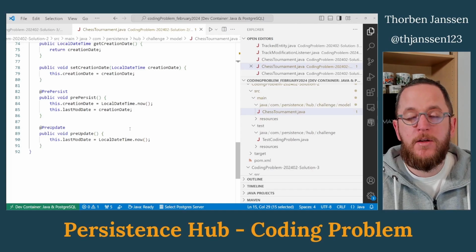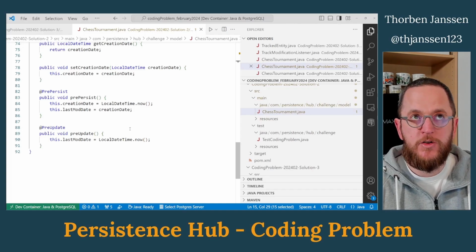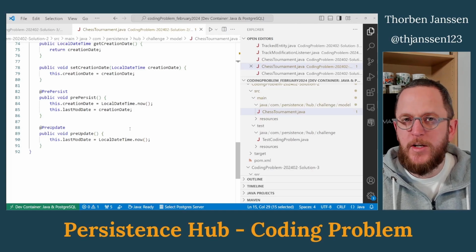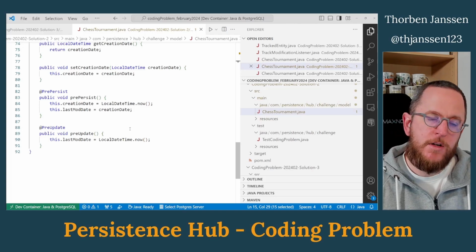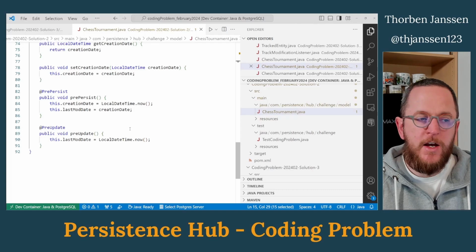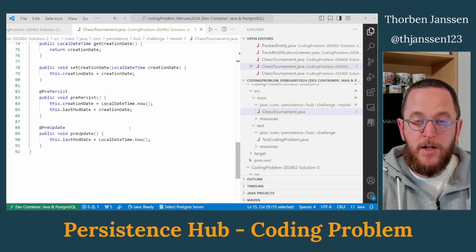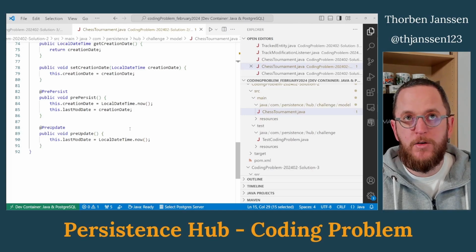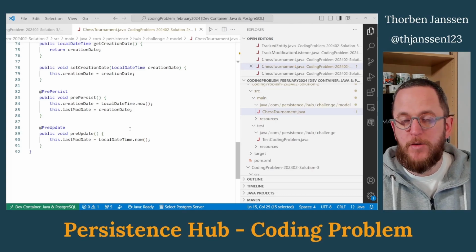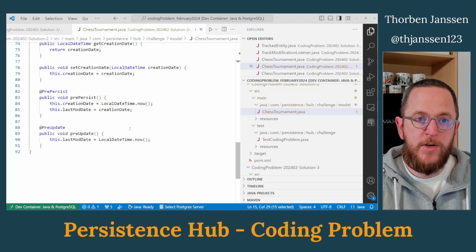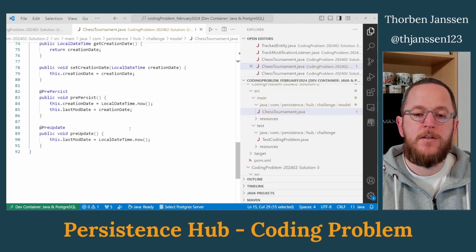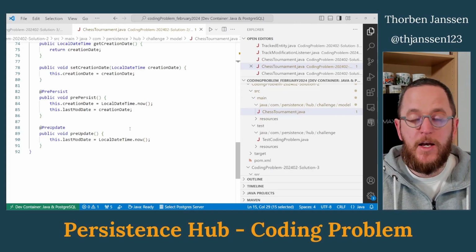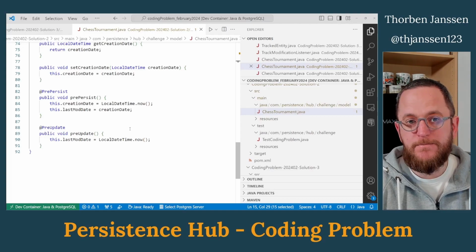When you look at the lecture about lifecycle callbacks and entity listeners in the advanced Hibernate course, you will see that there are a bunch of other lifecycle callbacks as well. So 7 in total: before and after insert, before and after update, before and after delete, and after loading of entities. If you're not familiar with that, I recommend you take a look at that as well.